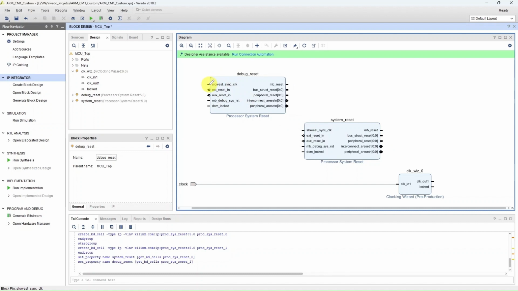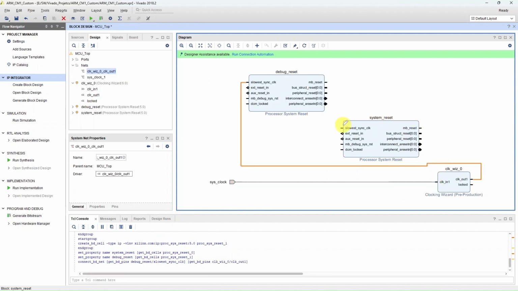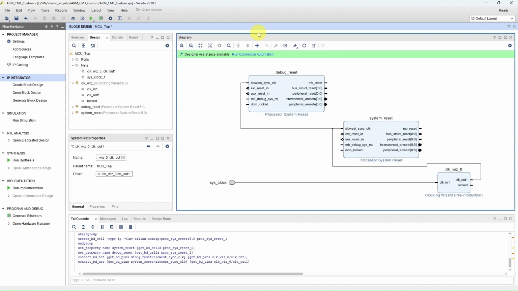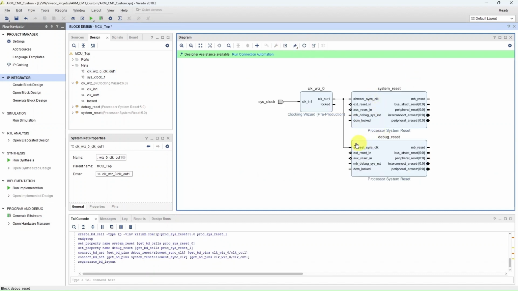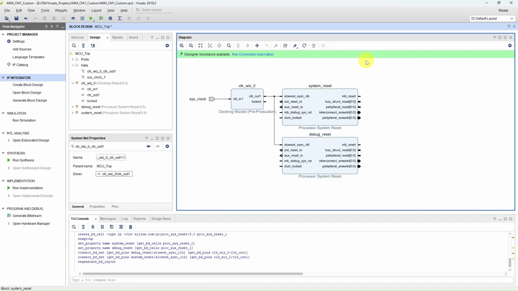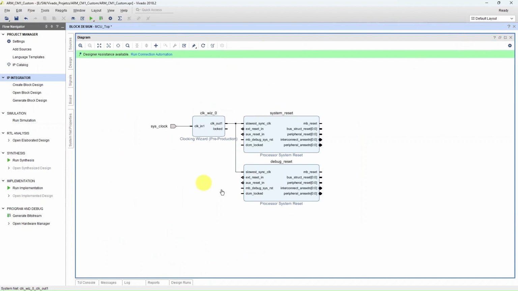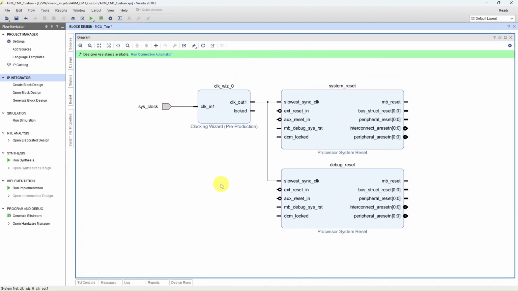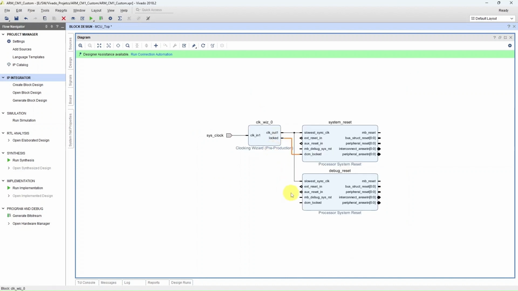Since we are going to use a synchronous clock and only one clock, we go ahead and connect this to the clock here. Probably expand this, and then we'll go ahead and connect the lock signal.